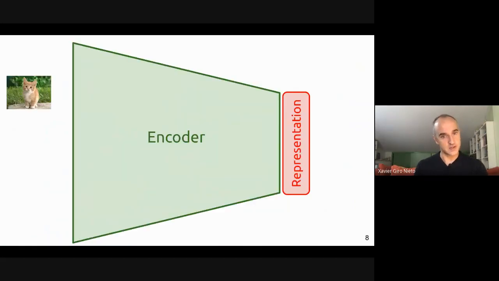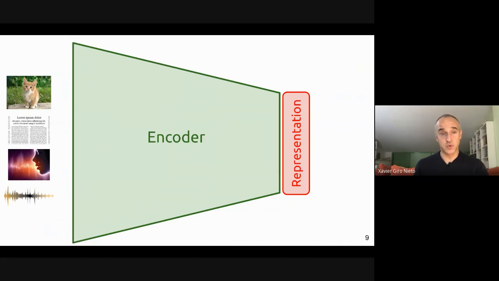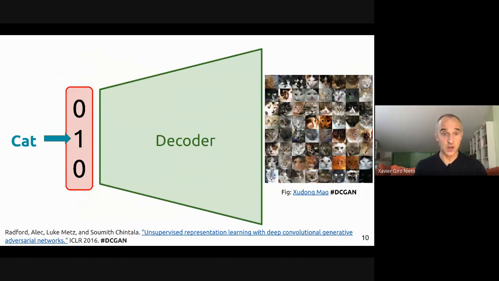Now let's think about AlexNet architecture as an encoding task in which from the image we learn a one-hot representation. This venue has also been explored in other fields like language, speech, sound, and music. Also the opposite way, there are tools that given a representation, which can be a one-hot representation or a learned embedding, are able to generate multimedia data. For example, there was this work called DCGAN that was one of the first works that addressed generating images in a conditioned way. In this case, they were conditioned by the class of cat.